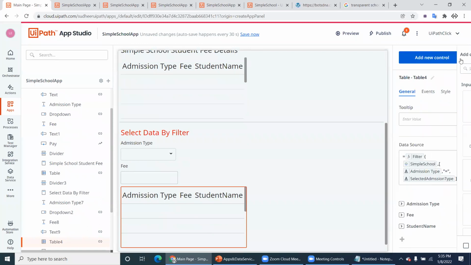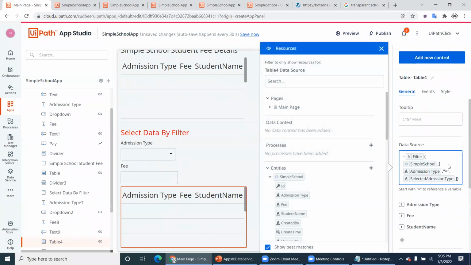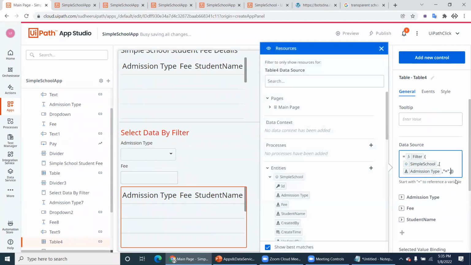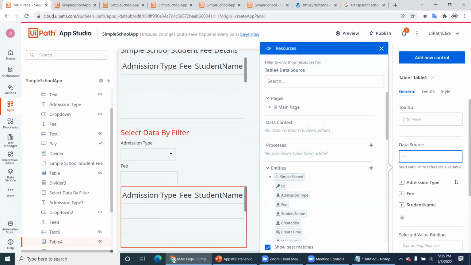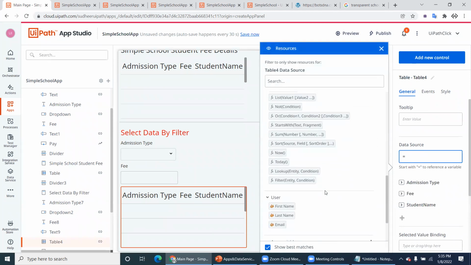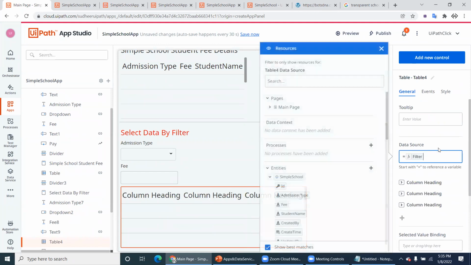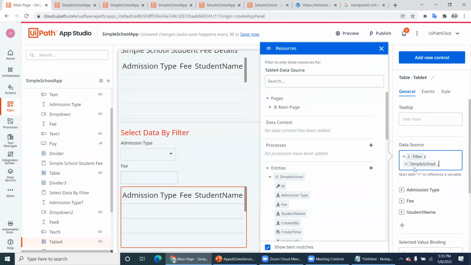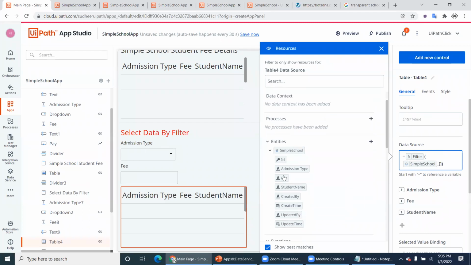Here we can see, doing the same thing, equal to filter, bracket open, entity, comma, square brackets. In those square brackets, the fee, comma, less than this.